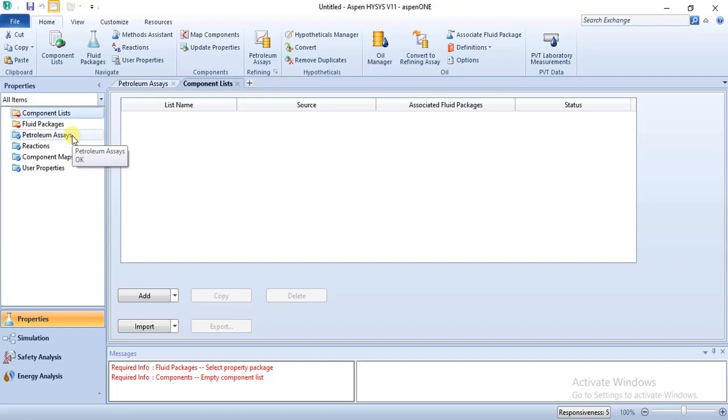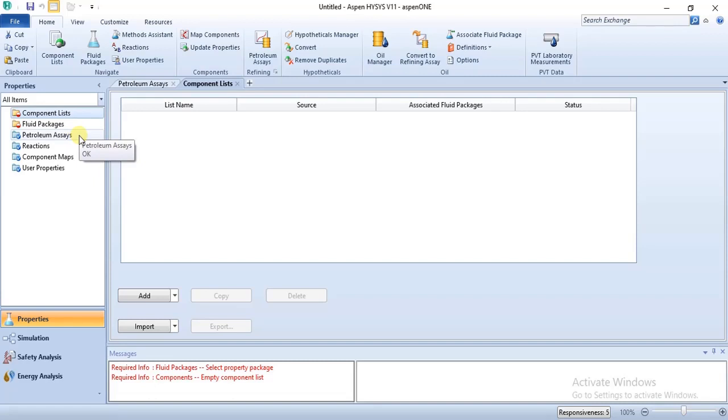So in the case of petroleum assays, you may not necessarily need to specify the component lists or the fluid package, right? Because when you want to specify with petroleum assay, you have three options.